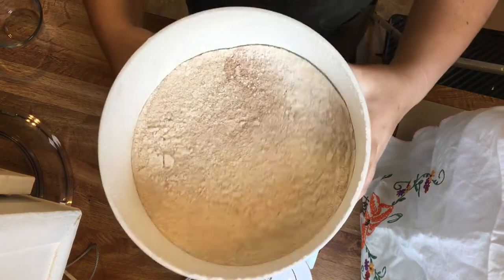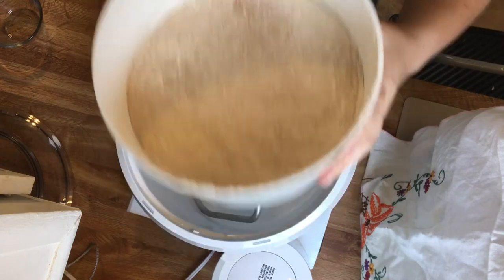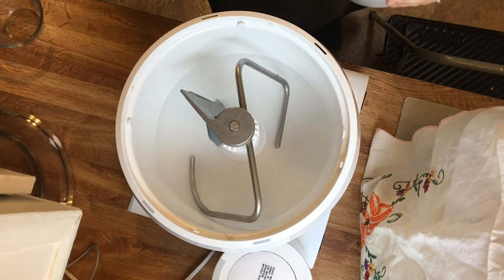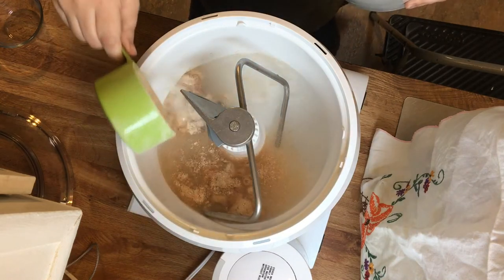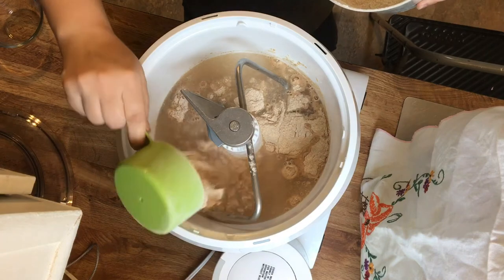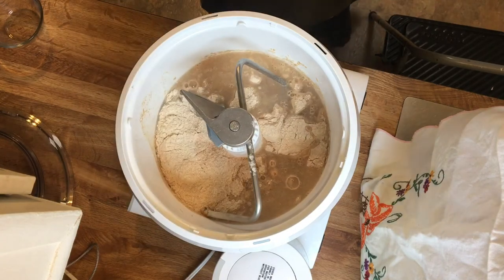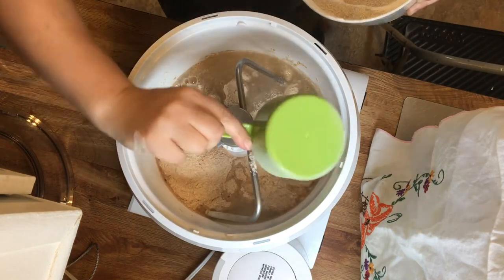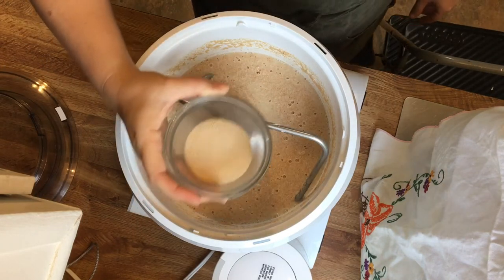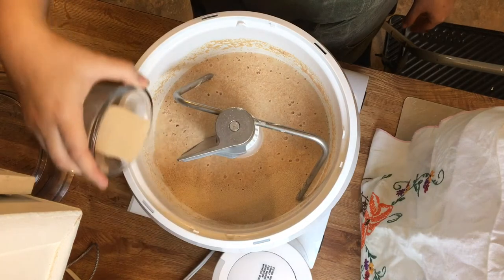Now we're going to put some flour in. We're not going to put all of it. This is freshly milled hard red wheat, and we're going to put in 3 cups. So there's 1, 2, and 3. Now we add our yeast. This is 2¼ tablespoons yeast.